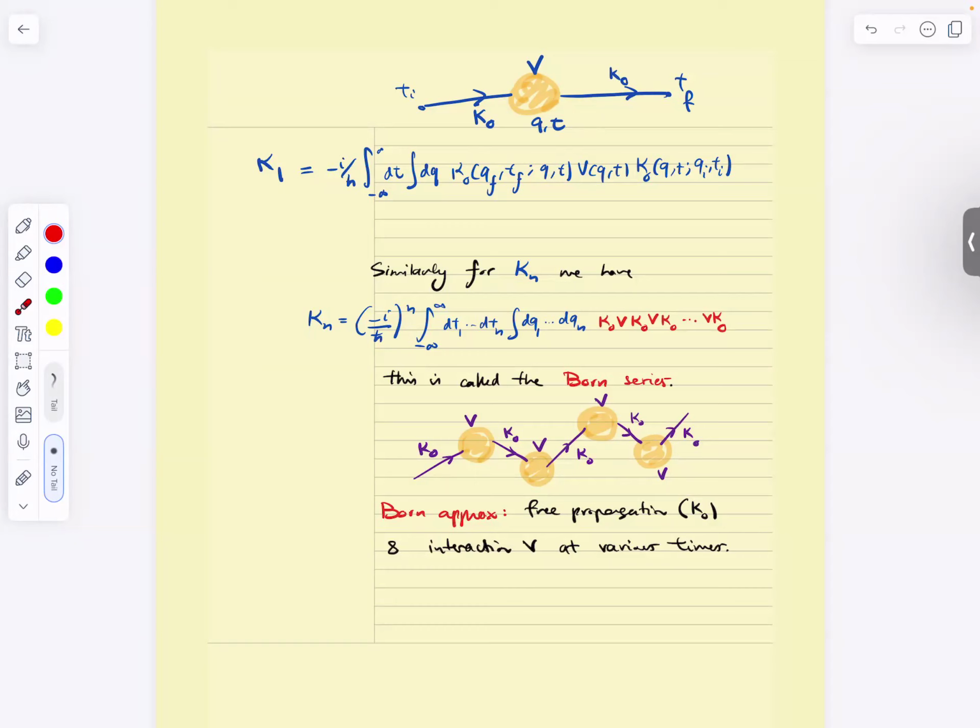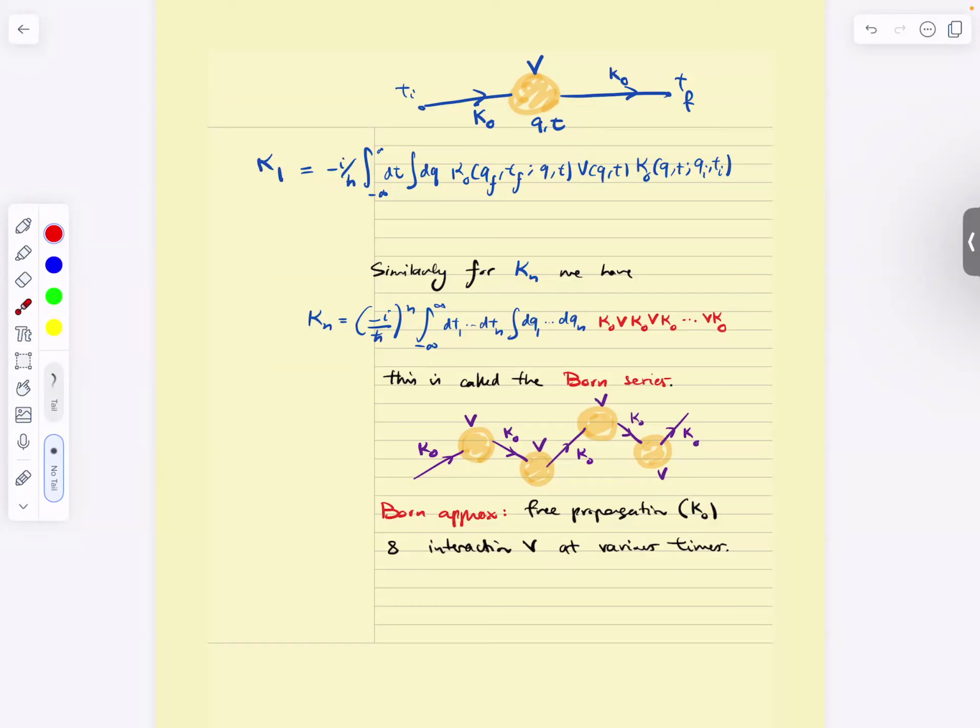So you could view it this way. It's as if it's a free particle. The particle is moving for free, and at some moment there's some sort of interaction in space-time that happens, and then the interaction is done, it propagates freely. But that interaction can happen anywhere in space and anywhere in time, so it's integrated over. The next order term is when the interaction happens twice. That's basically the cartoon picture.